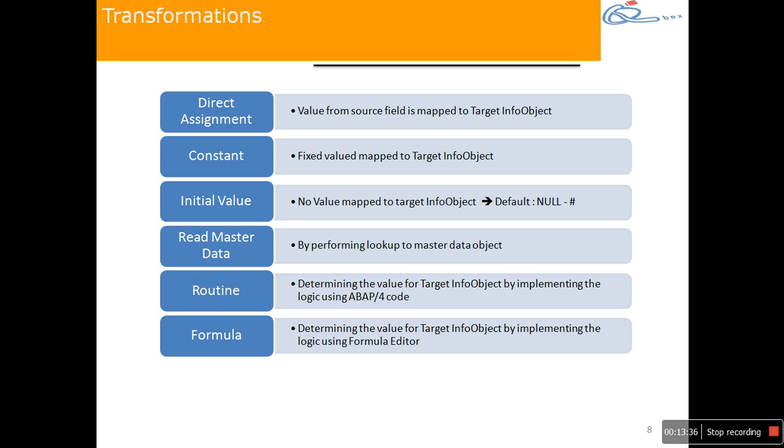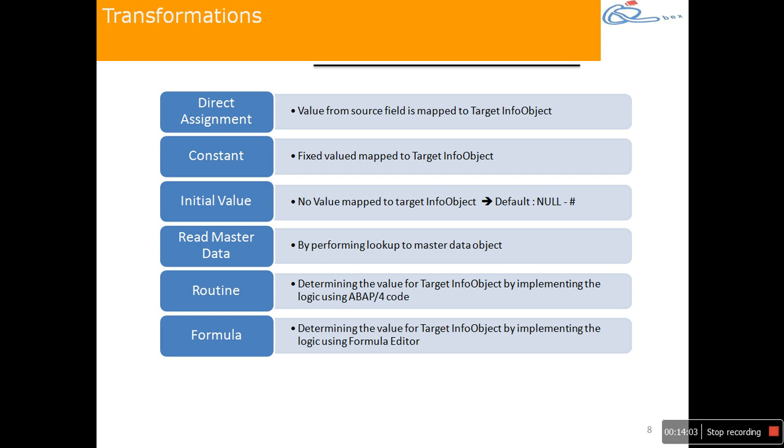While loading to the cube, I don't have a value for a target info bit, but I would like to fill this target info bit by reading from the master database. That is what we call read master database. Same concept, you are loading to the cube, you want to fill it by reading from something called ODS or DSO. We will discuss that later, but then I will use read from DSO. Okay. Then next is routine.